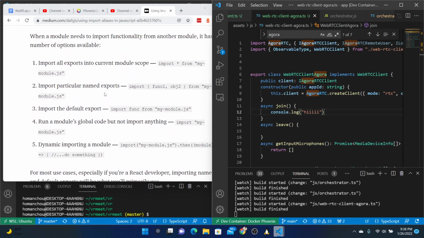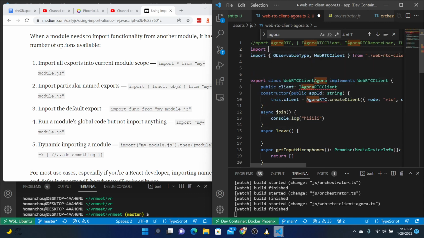So when you import all exports into current module scope, why isn't that just import all modules as Agora from there?